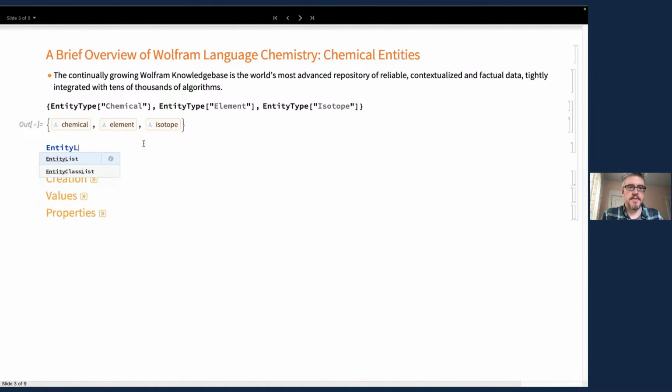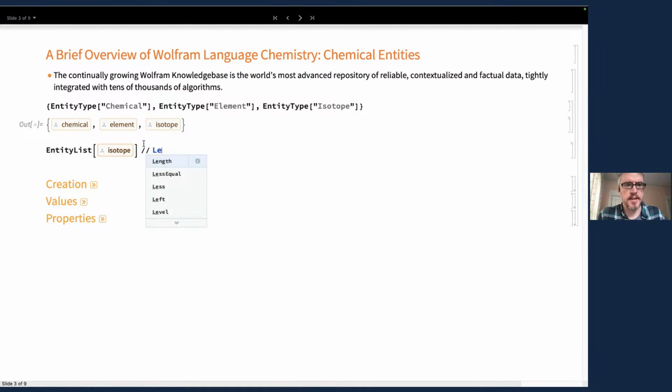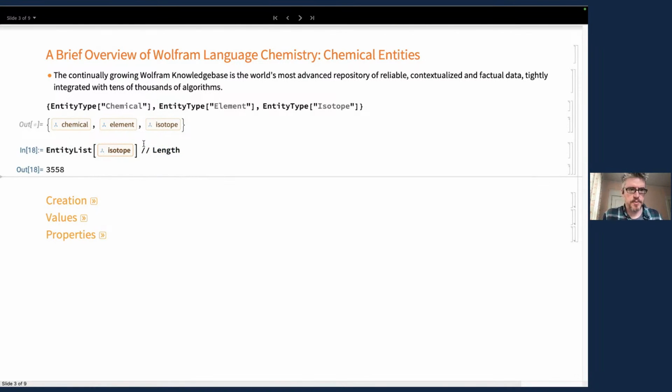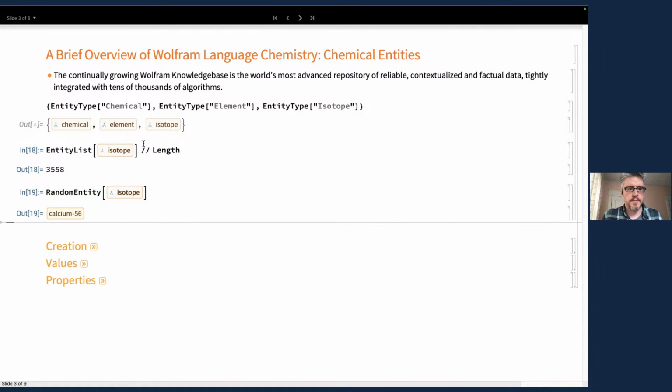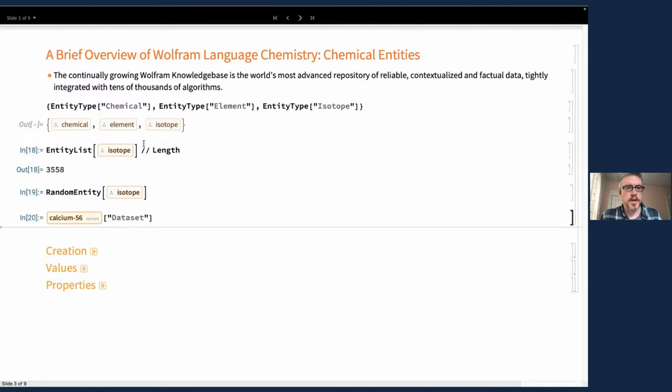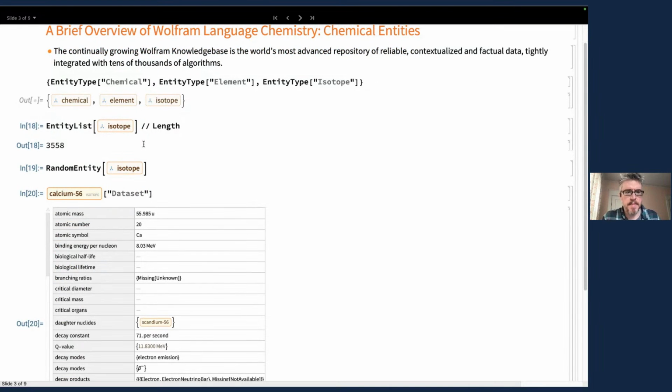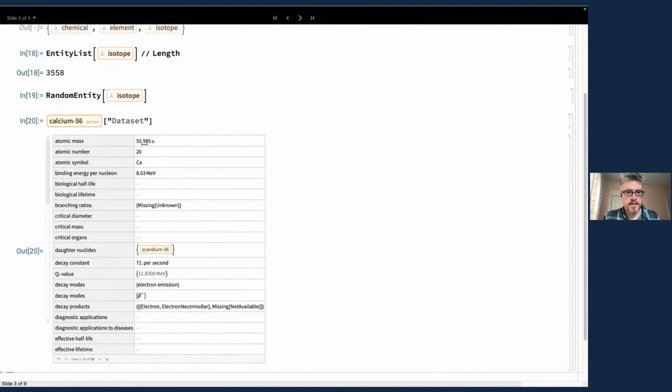It's going to come out to be about 3,500, I believe. And I know that because we most recently scraped all the data, right? So random entity, the isotope, you can see that. And again, we're going to have its half-life, its atomic mass, the binding energy.